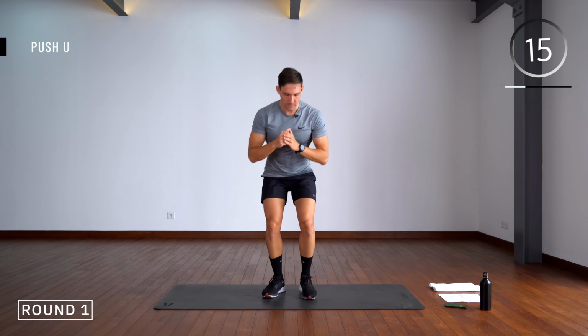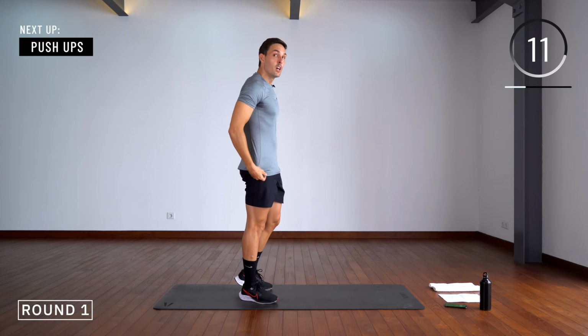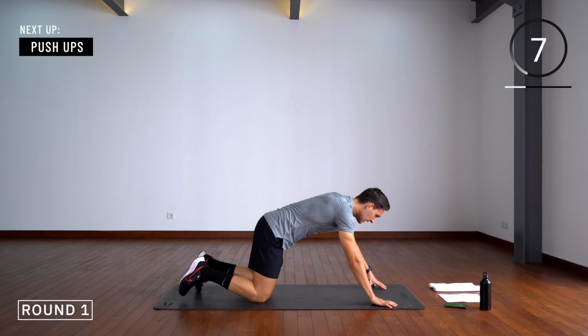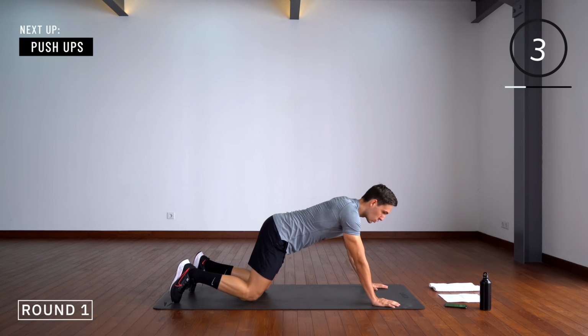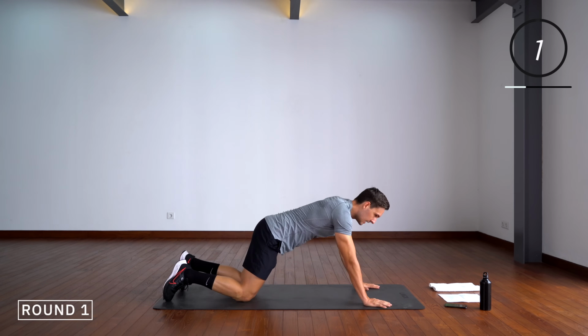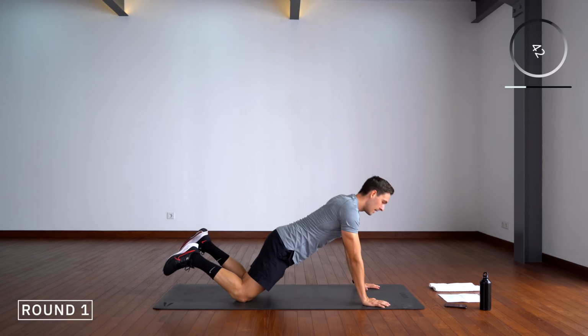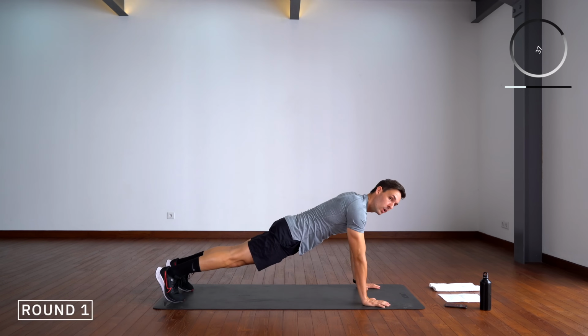All right, good job. Now we're gonna go down into normal push-ups. If you're having trouble doing push-ups, just do them on the knees, no problem. Just down. Or do the normal ones.